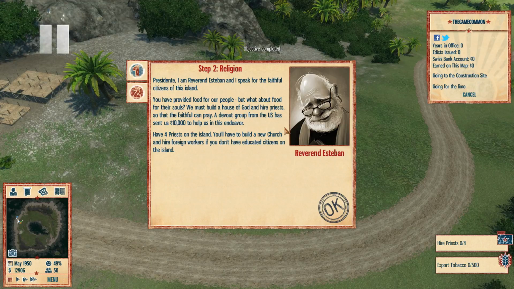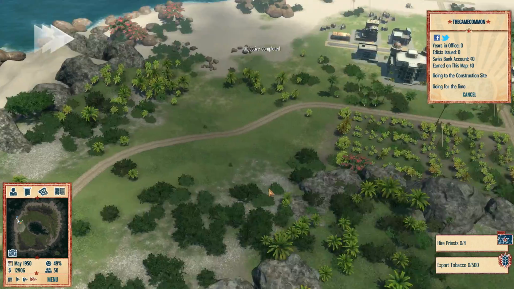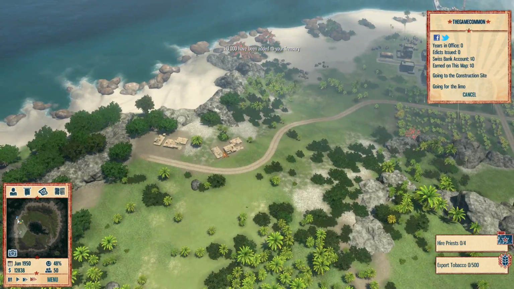Hey, nice. Have 4 priests on the island. You'll have to build a church and hire 4 workers if you don't have educated citizens. I do not have educated citizens. This better be important. No, I actually want you over here.